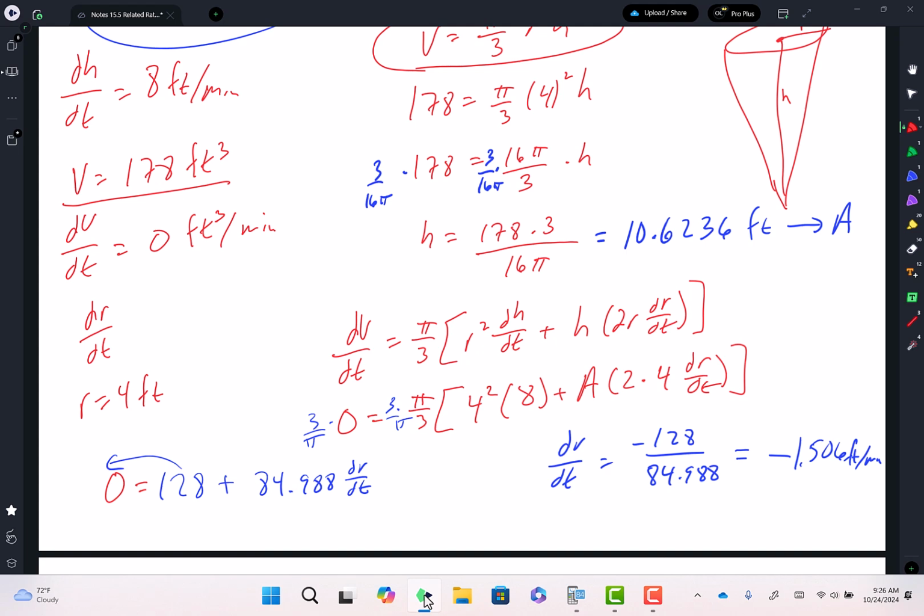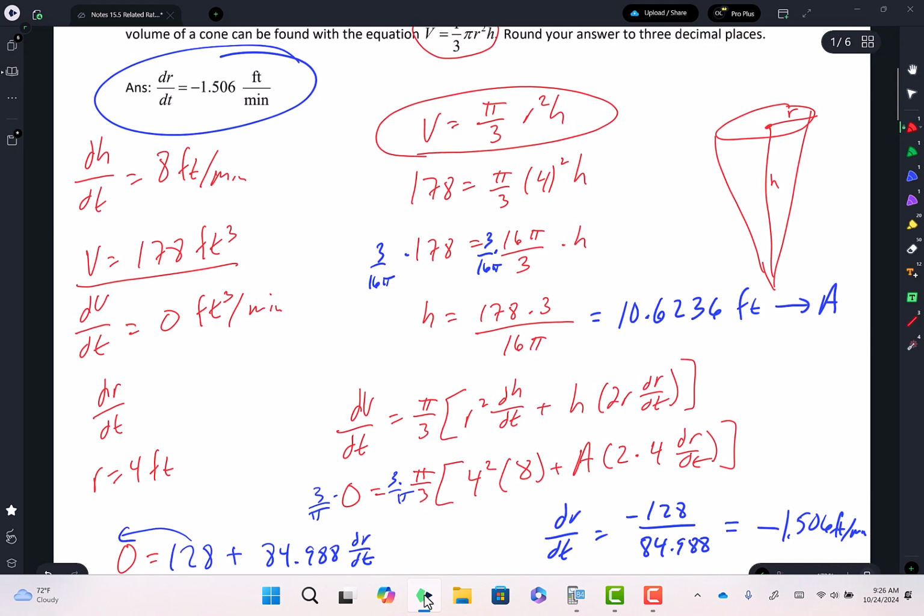Yeah. dv/dt, I left the constant on the outside. You could group it with the r squared if you want. First times root of the second, dh/dt, plus second h times root of the first, 2r dr/dt. Well, I'm trying to solve for dr/dt. It just becomes algebra. I got everything else. Get rid of this. This is a product. This times this. So I get rid of the power over 3.